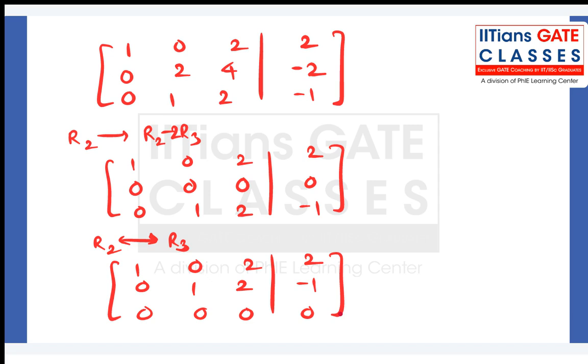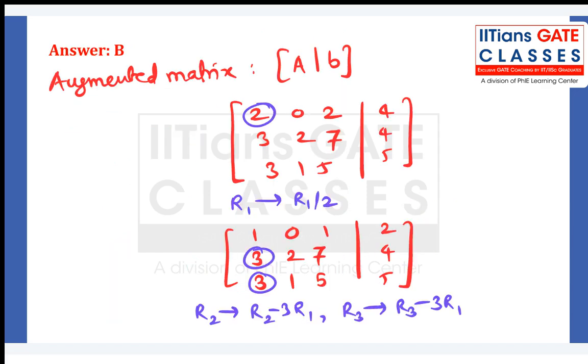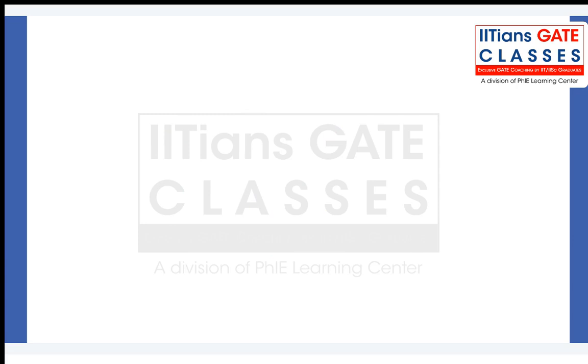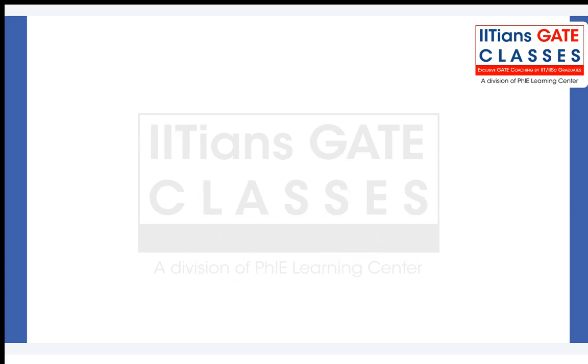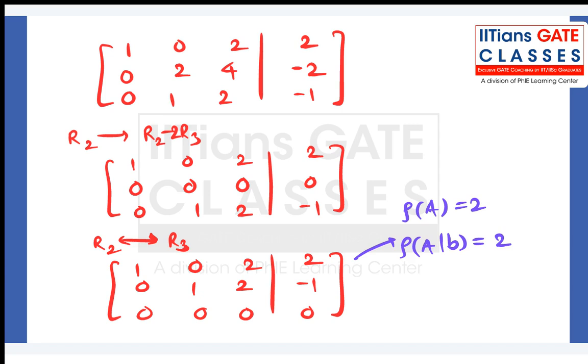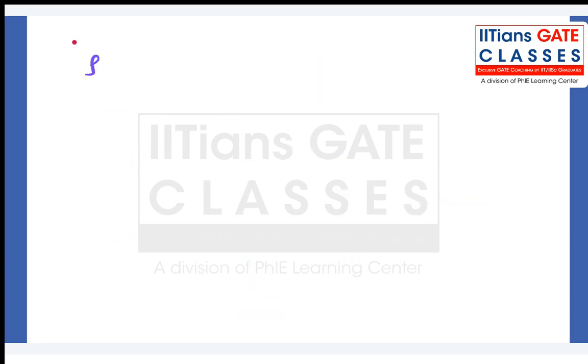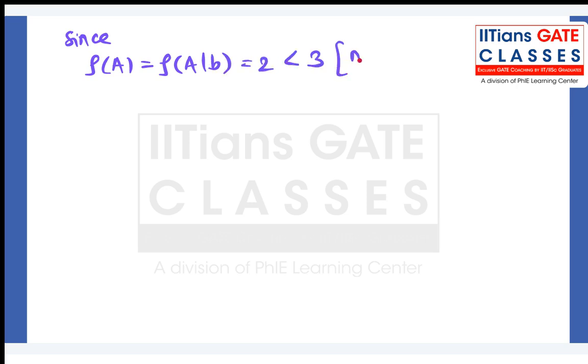Okay, but the important part here that you should notice is the rank. So the rank of your coefficient matrix is 2. Rank is nothing but the number of non-zero rows in the Gauss elimination form. And the rank of your augmented matrix is also 2. Okay, so therefore, there are some standard cases. Here, the rank of A and the rank of the augmented matrix are equal, but they are less than the number of unknowns, which are 3 unknowns here, x, y, z. So since the rank of A equals the rank of the augmented matrix, which is 2, but that is less than 3, the number of unknowns x, y, z.